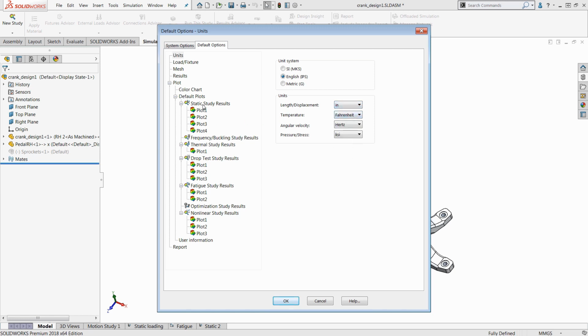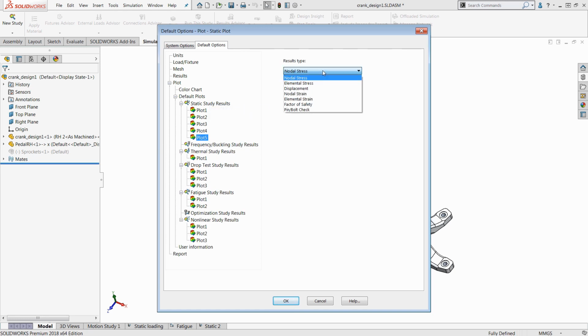Another thing, I'm going to show you 2 more options here. The first one is your default plots. Let's say you look at principal stress or stress intensity all the time. You can go ahead and add that as a new plot that will always be available to you anytime you run a linear static analysis.